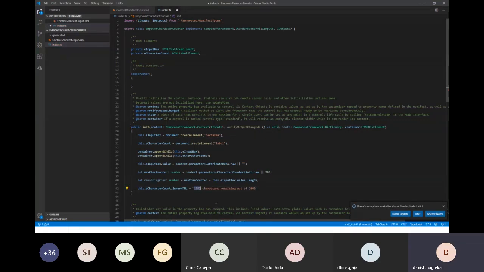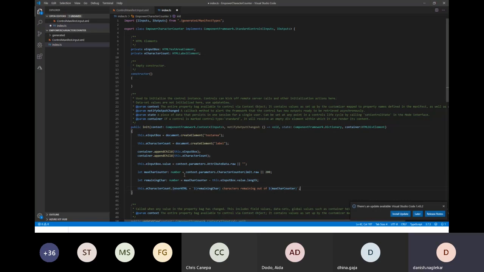But I don't want this to be hard coded. I want this to be assigned to something. So this is going to be my remaining characters, and this is going to be my maximum characters. It is coming from here. So this defines the text on my label.